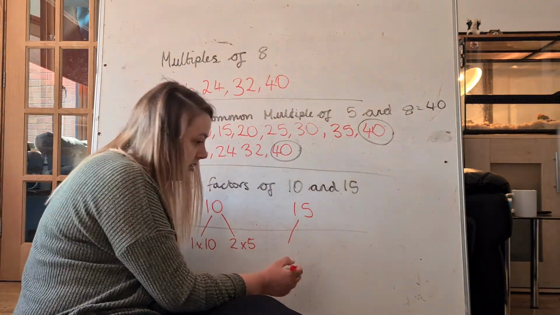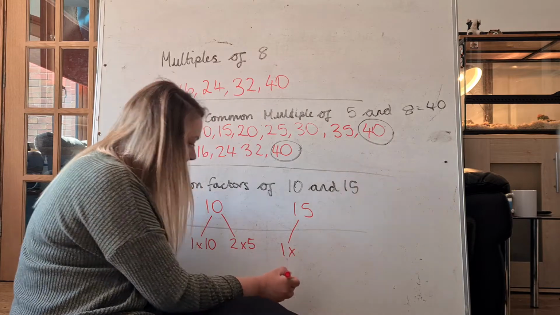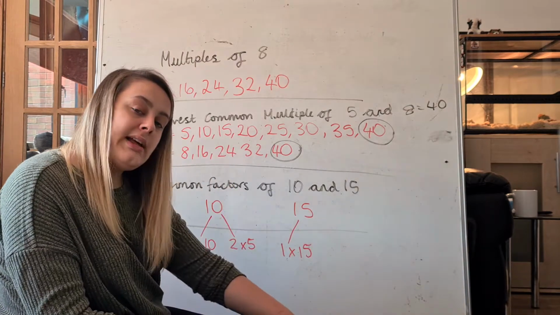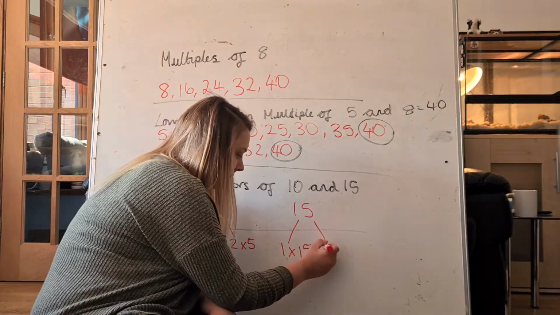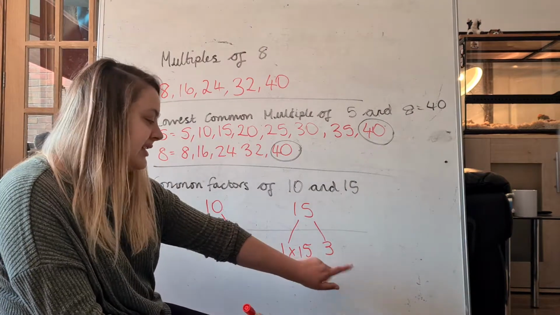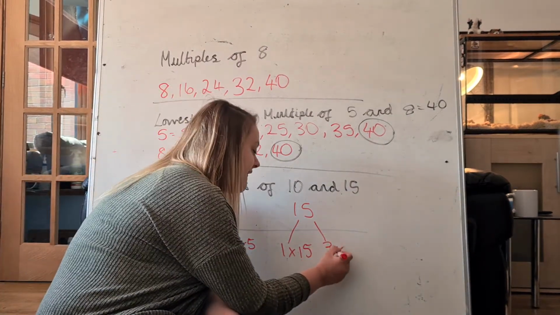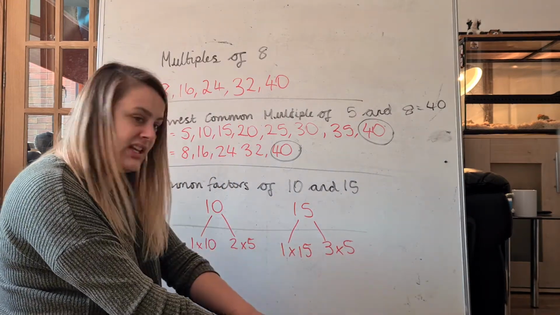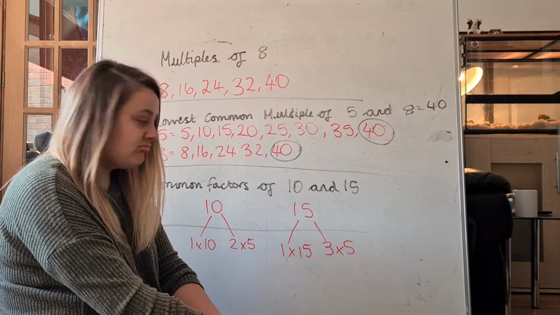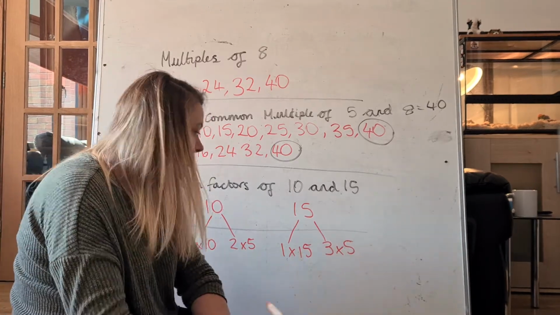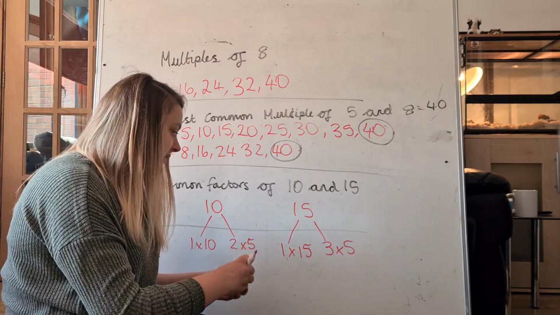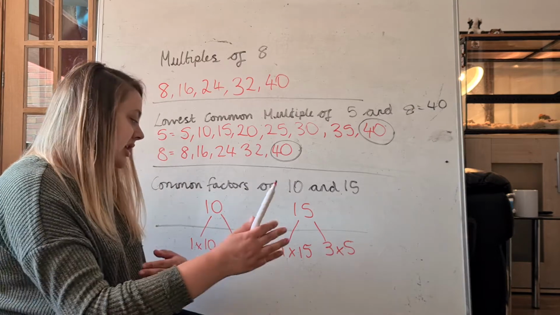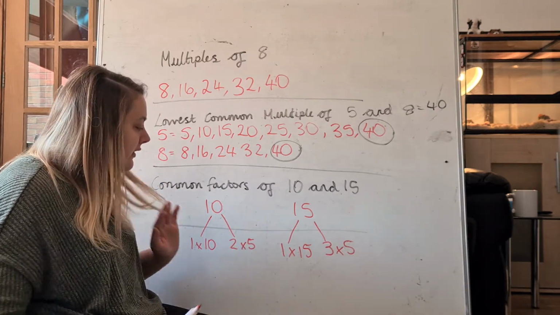What's that magic number? 1, brilliant. Multiplied by, what do you say? 15, fantastic. 2, is that a factor? No, 3. What would be its factor pair then? 5, fantastic. 4? No, we've already done 5, 6, 7, 8. No, then we go again. 15 divided by 8 will end up going into decimal numbers, so we don't need to get any further. It's more than half of 15.